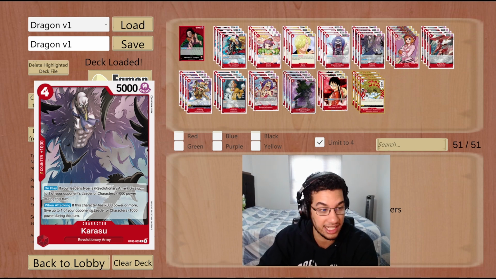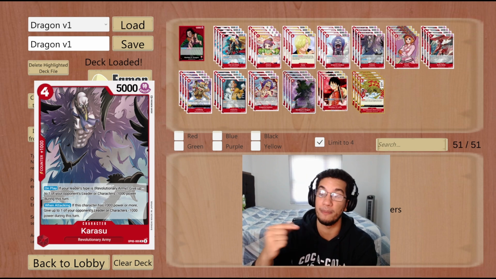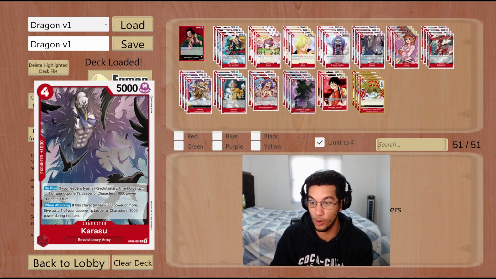Karasu is huge in this deck because he also makes our attacks more efficient, because remember, you can make your opponent's leader a 4k leader, or if you even have 2 Karasus in the field, you can make them all the way to a 3k leader, which makes it really, really hard for opponents to counter.